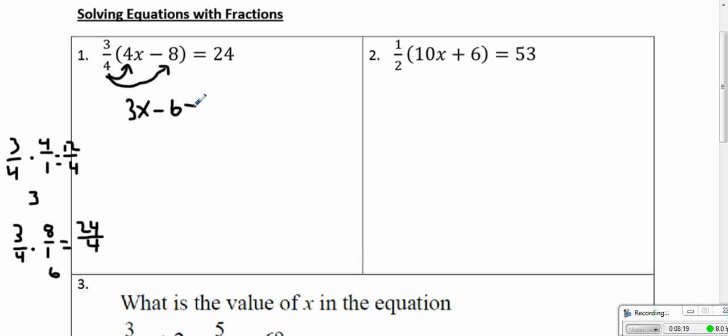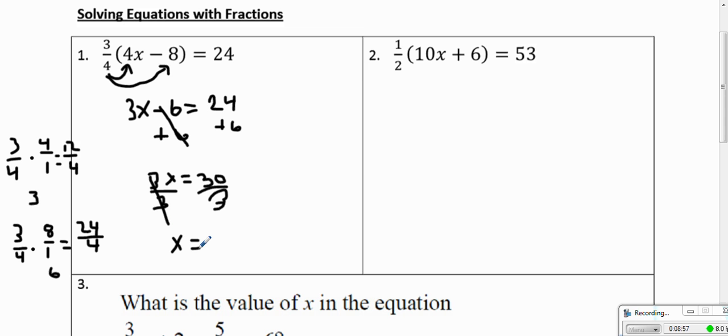A little bit better. And then you have a two-step equation that you're used to solving. It's 3x minus 6 equals 24. You do the opposite of minus 6, which is adding 6, plus 6, addition. The 6 is canceled because they equal 0. 3x comes down, and you have 24 plus 6, which is 30. The last step is to do the opposite of multiplication, which is divide. And you have x equals 10, because 30 divided by 3 is 10.